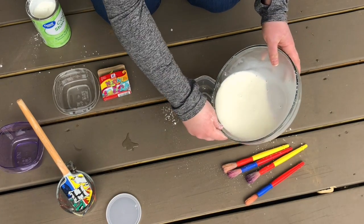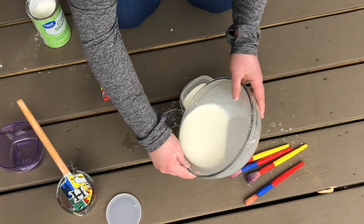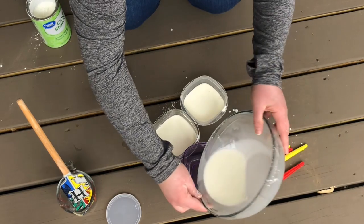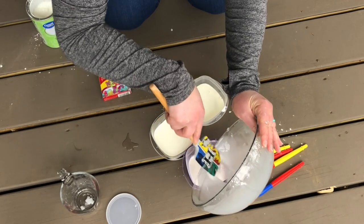And I'm gonna put some in one container. Ooh, it kinda looks like milk. Believe me, this is not milk though, friends. And I'm going to split it into my 3 containers. Not bad. Super.